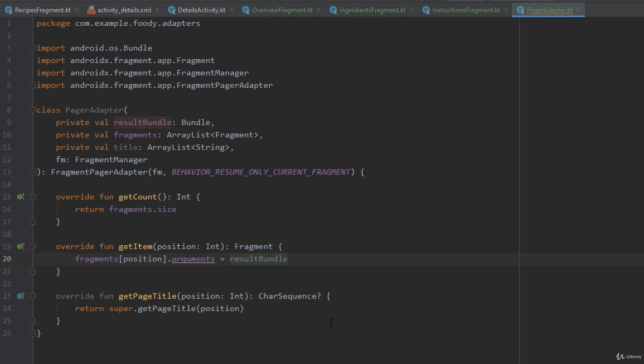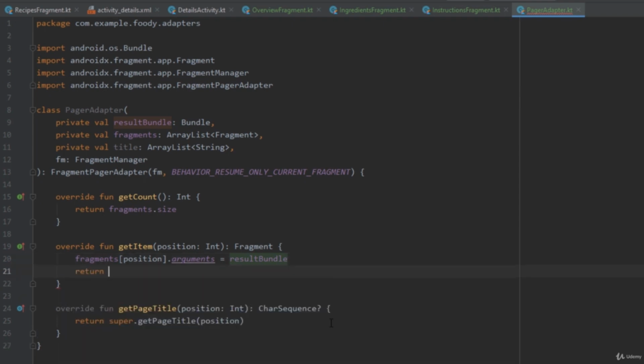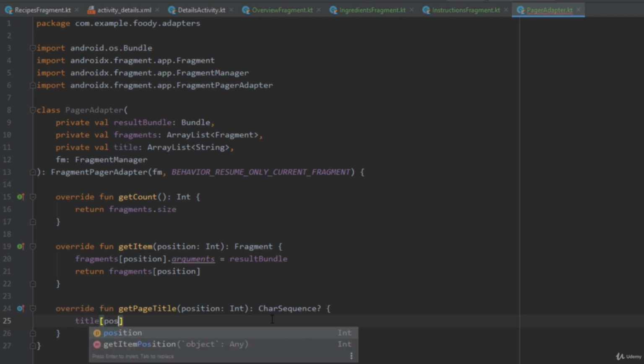So basically with this I'm going to pass all a result from our recipe to those fragments and I'm going to return here fragments and the actual position of fragment. Okay, and inside this get page title I want to return the exact title of those fragments. So I'm going to write here title position and I'm going to of course return that.